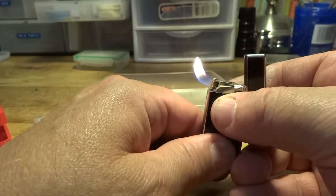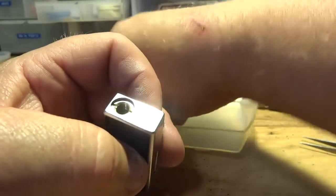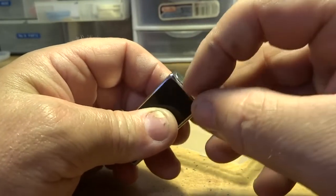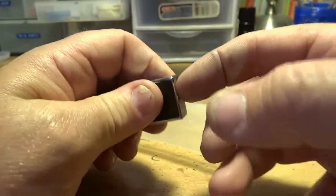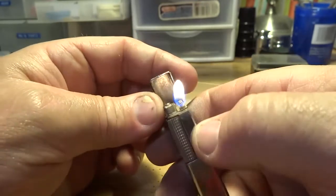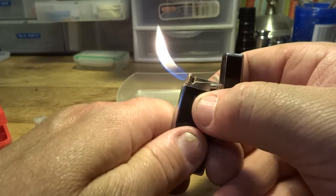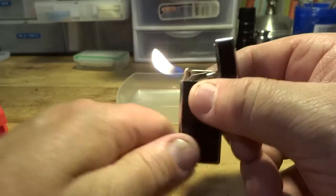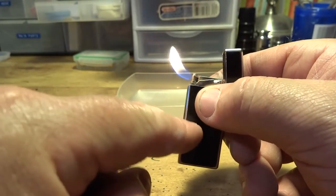But anyway, guys, that's it. Doesn't take very many tools, and the hardest part is if you got to cut them seals for this valve and stuff like that. But these lighters work great. I mean, look at it. Still probably got a little air in the tank here. If your flame starts being erratic like that, it's still got some air in the tank, okay?